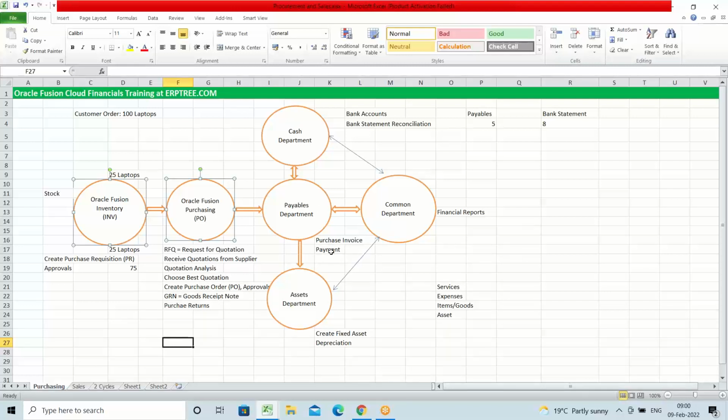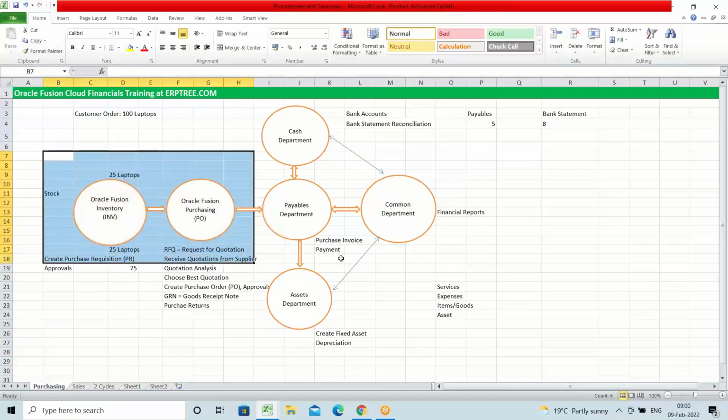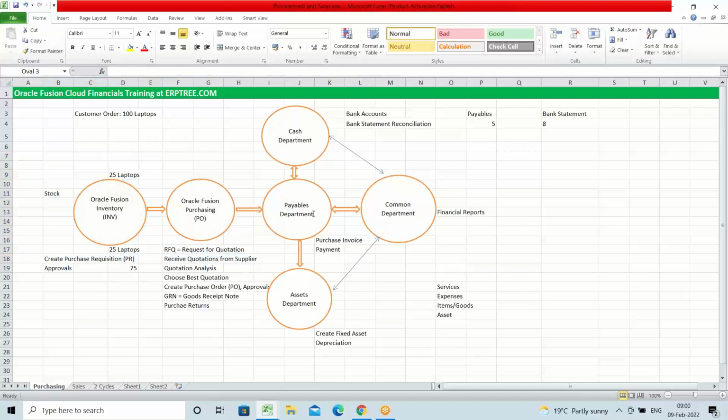To record the purchase invoice and process the payments, we have an application from Oracle called Oracle Fusion Accounts Payable application.